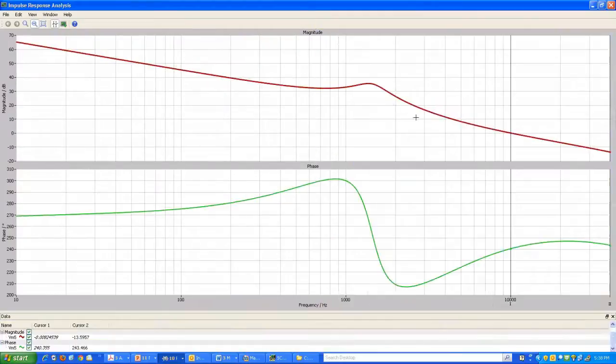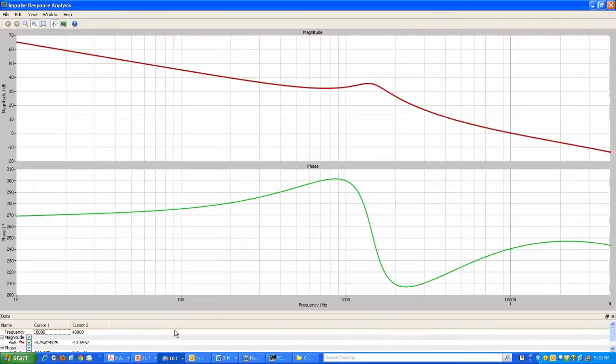Okay. So what are the two things that we need to check? One is the magnitude. In the magnitude plot, does the crossover, that is the 0 dB point, is it exactly at 10 kilohertz? So once again, if I in my cursor type in 10,000 here and look at the magnitude plot, it is like minus 0.008, so that's very close to being the 0 dB or magnitude of 1, so that matches very well.